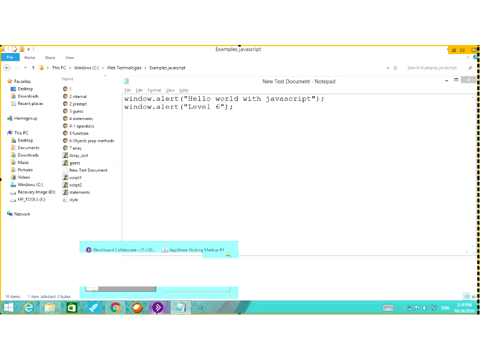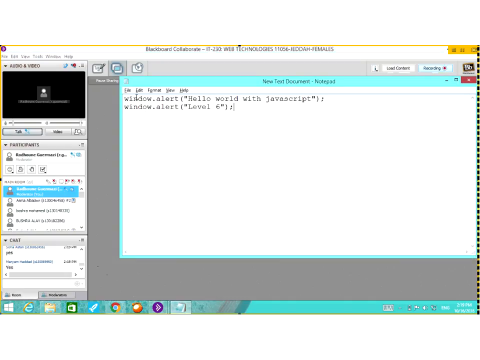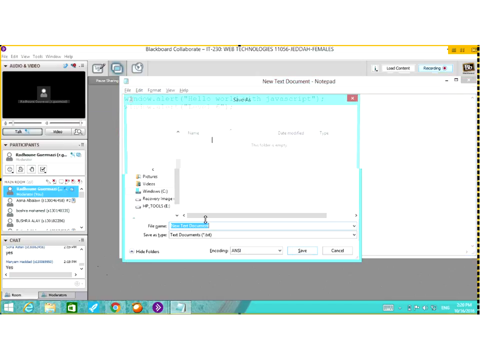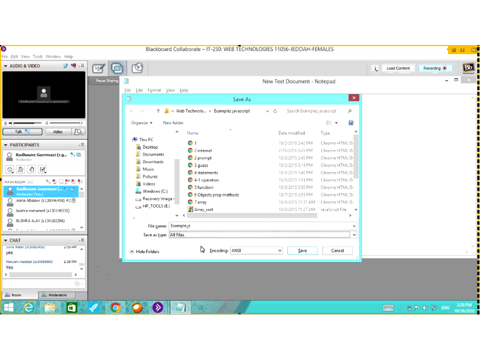After that, I go to File, Save as. Here I write the name, for example, example.js, sorry, and Save as type: All files. Okay, it's clear.